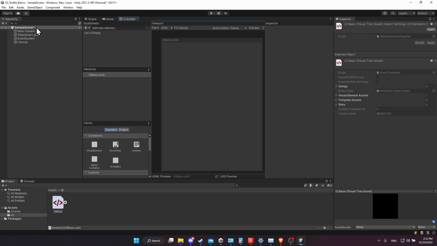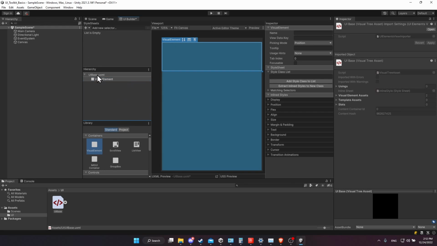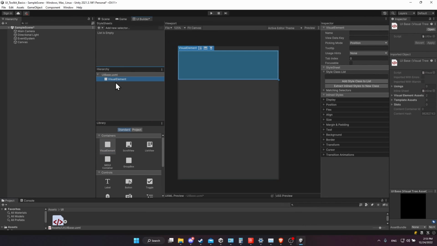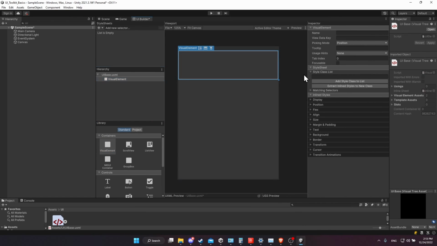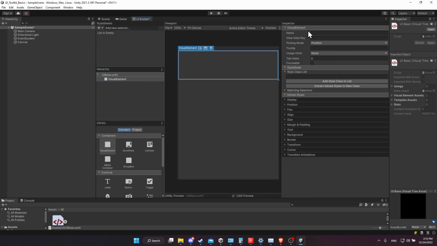So just like the scene has a hierarchy, our visual tree also has a hierarchy. Now it's important to note that the elements we add in here are not game objects as other objects in the scene would be. They're their own separate thing. They're visual tree elements. So if I drag a visual element onto the hierarchy here, then just like you might expect, this is now a child of the parent container. Let's expand this a little bit over here. And having this visual element selected, you can see that there are a whole bunch of properties that we can edit over on the right about this element.